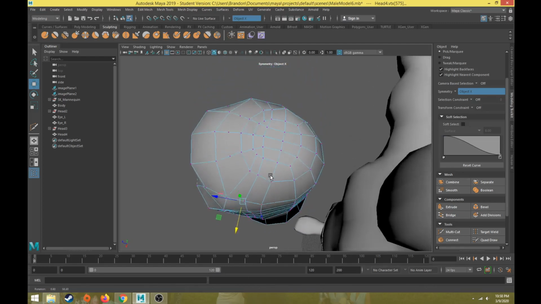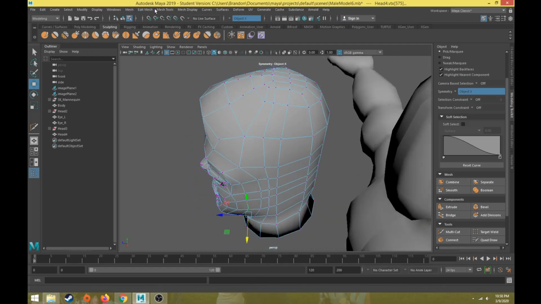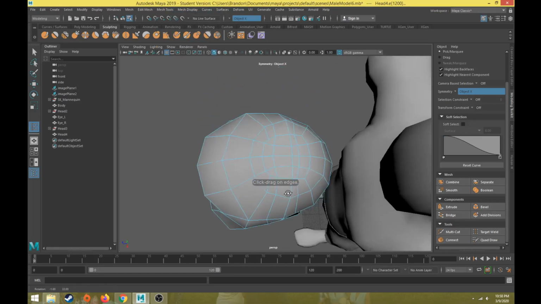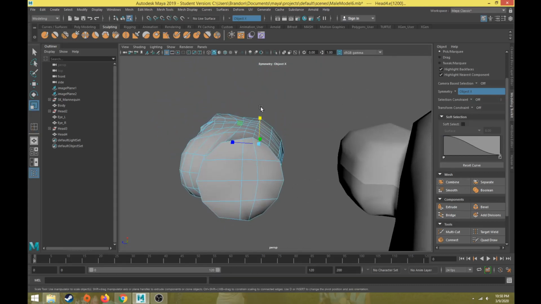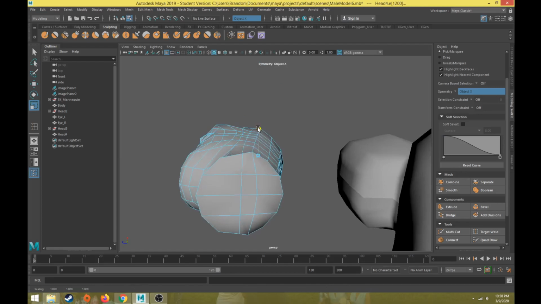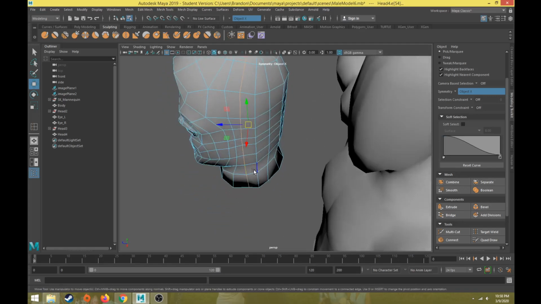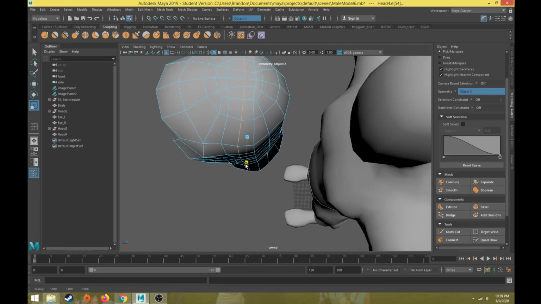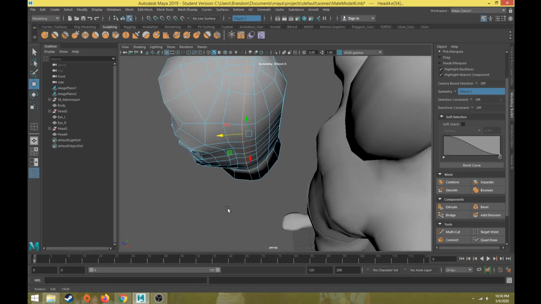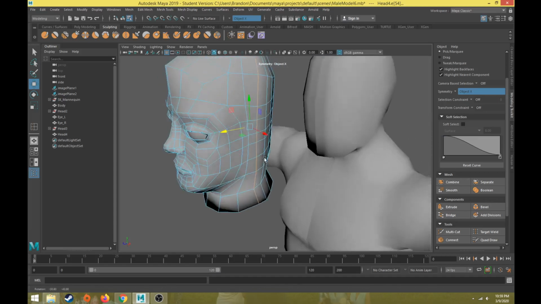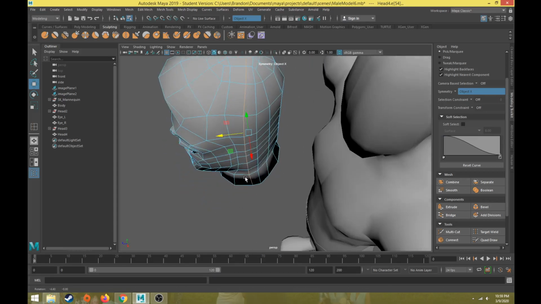head. It might be good to add another loop in here, so let's go Mesh Tools, Insert Edge Loop, and drag in another loop. This will be kind of the back edge loop for the ear. I'm going to extrude that out a little bit. We'll come back and correct the thickness of the head at this point. So we'll extrude that one out. Let's go ahead and try to select this edge loop. Maybe round that out just a little more. Move it back some. There we go. That should be a good start for some faces for the ear.